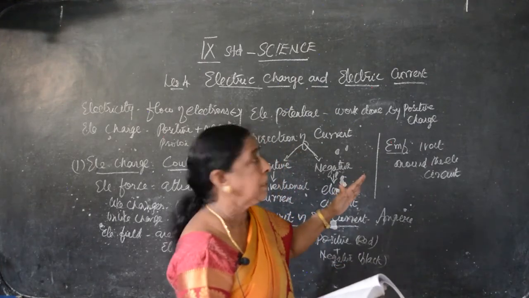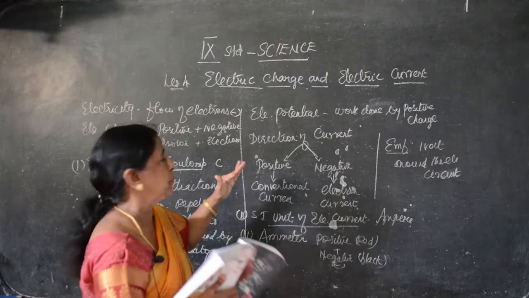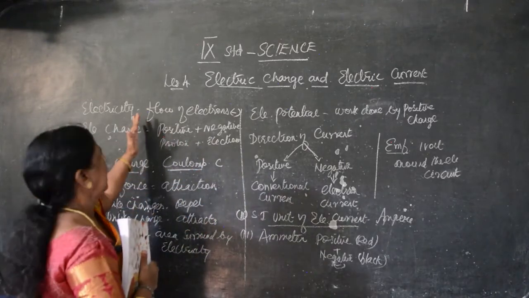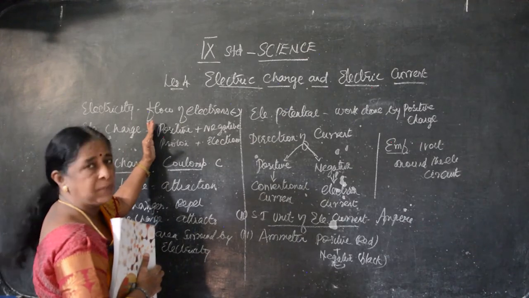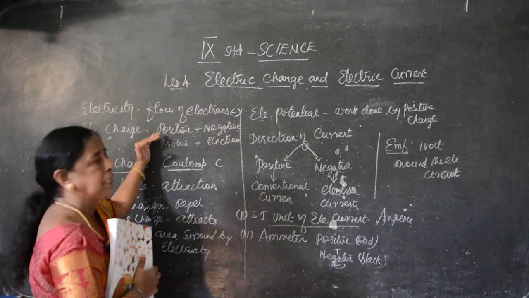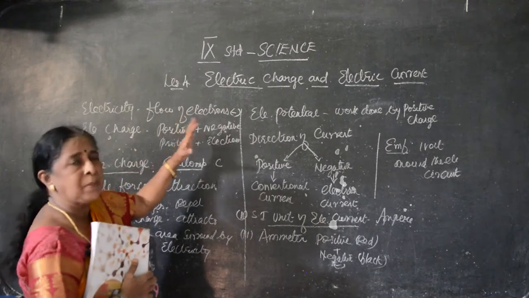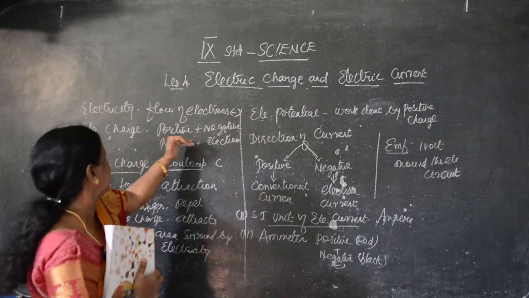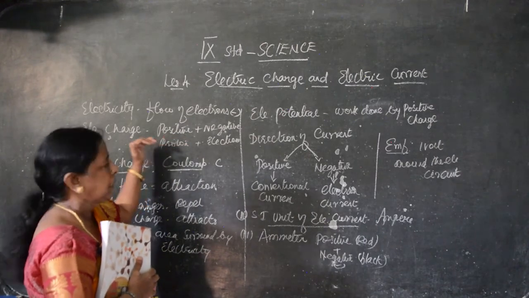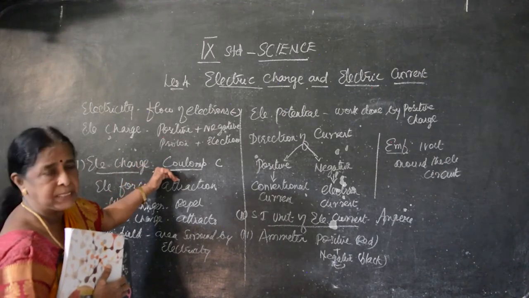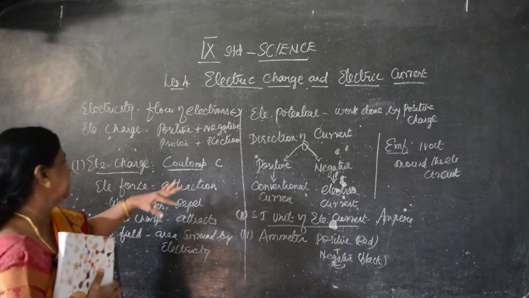Okay children, let me conclude the lesson. What are the things we have seen so far? We will continue in other classes. Electricity is nothing else but the flow of electrons. Though it is a flow of electrons, there is some other power to attract it. So we have positive charge and negative charge. The connection of positive and negative charge is known as what? Electric charge. Electric charge is measured by coulomb in SI unit, which we can write as C.